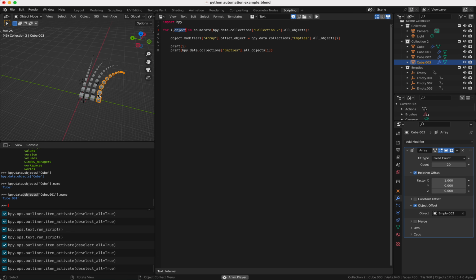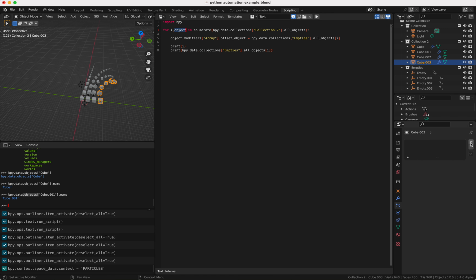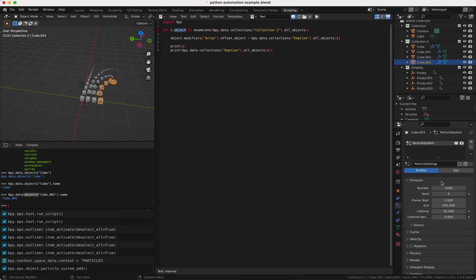And now I have this nice animation which I wanted to have if they don't have all the same empty. And basically you can get the information from nearly everything in Blender. Whatever you want to do, you can automate. So just an example given, I add here particles and I want to change the number for each one in the collection. You just hover over it and you see it's bpy.data.particles, particle settings, dot count. And with this you can change it.